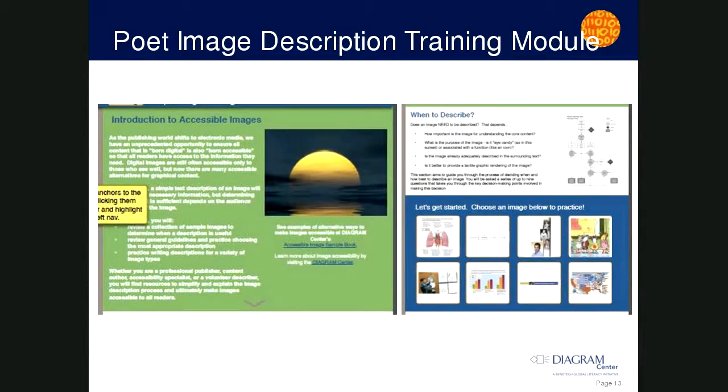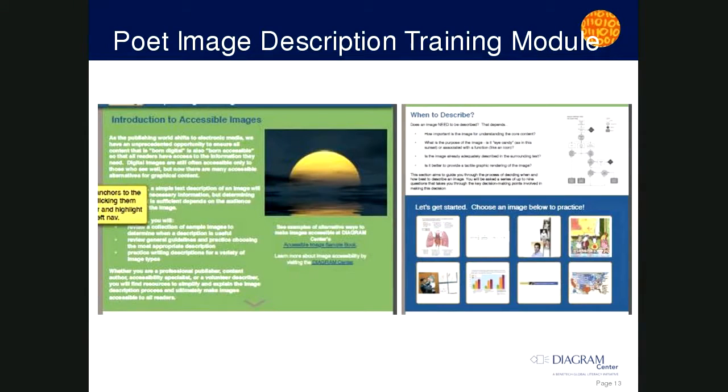So what we're trying to do is address some of the commonly asked questions that people have when it comes to writing image descriptions. So in this training module, which we started about a year ago, we started to provide a basic introduction to why and build awareness as to why image accessibility and descriptions are important. This prototype that you'll see on the screen is basically building upon that, giving additional resources, including the accessible image sample book and the Diagram Center website, which I'll talk about in a little bit, giving links to those and giving an introduction to folks who are new about the importance of image accessibility.